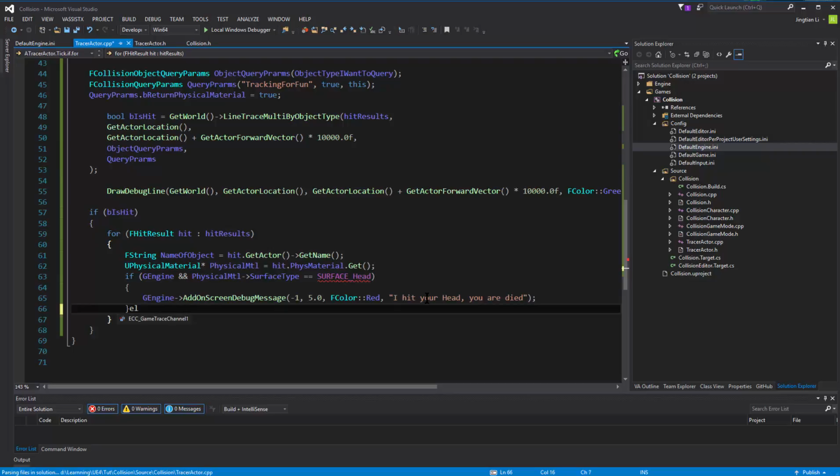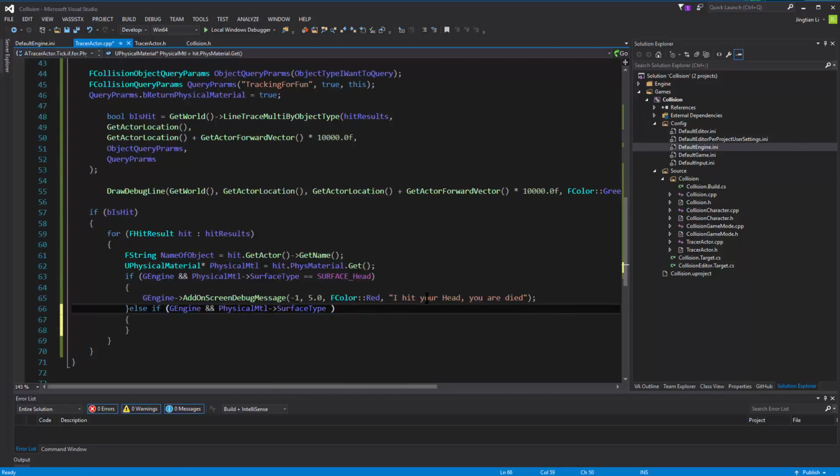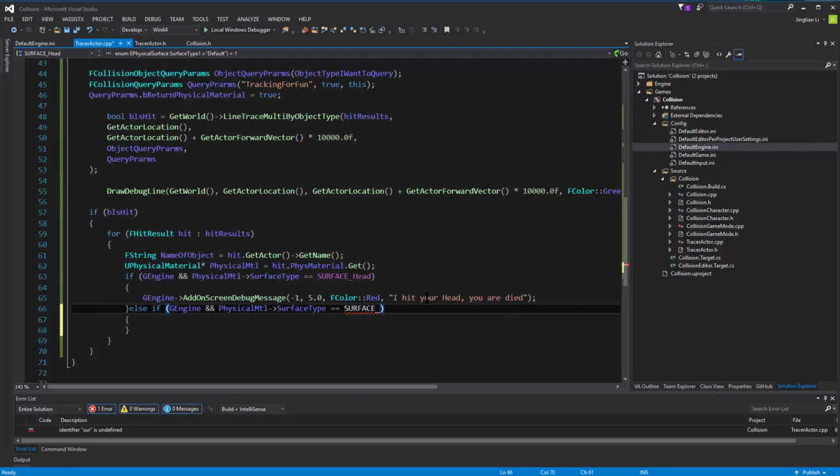Alright, then else if GEngine and physical material surface type equals surface body.